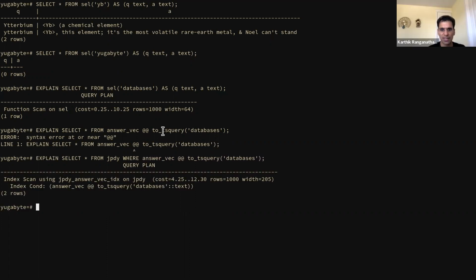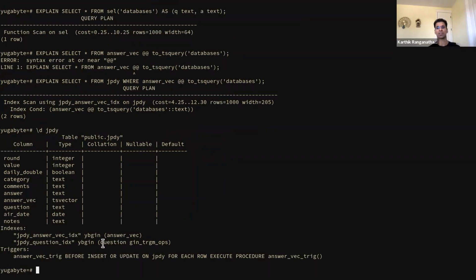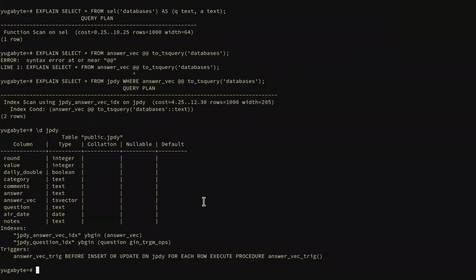Okay. So it is going against the answer vec IDX, and can we describe the table too? Yeah. So this is a gin. It's the YB gin. Yep. So as you can see, somebody asked that. You can see it on the explain plan. Okay. So let's keep going. Yeah. And if I do the select using the.